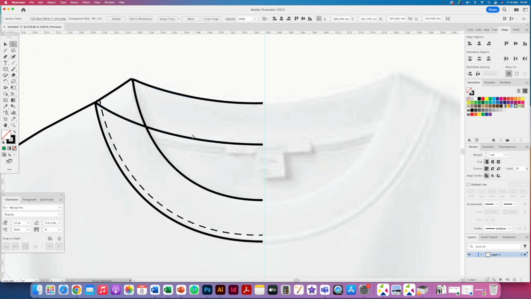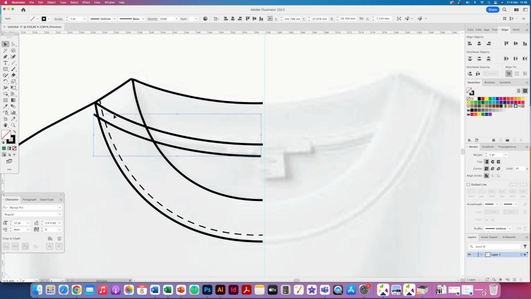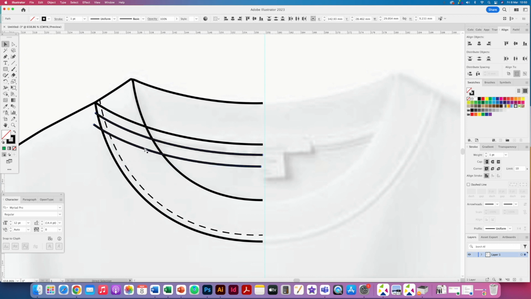So I also know that t-shirts quite often have back neck tapes, so I'm going to add one of those in. So I'm going to take that line here, copy it and paste on top again, Command C and Command F, and then copy and paste again. So I've got two, because I'm just going to drop one down. So essentially you can see now I've got two lines that I've copied and pasted on top of each other. And I'm just going to link those up over here.